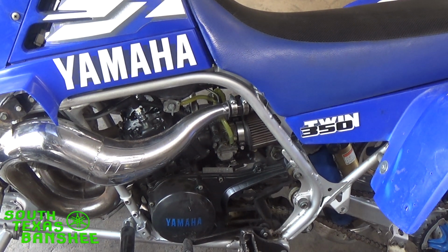So the deal is, with colder air, you get a more dense charge in your engine. So with each intake charge, you're getting essentially more air into the engine. With more air, you need more fuel. So this time of the year, depending on how you've jetted during the summertime, if you jetted a little on the fat side of the spectrum on your mains, more than likely your mains are going to be fine. But if you say you had 25 pilots and you were already on the borderline of being lean, like say you had 25 pilots and your air screws were at half a turn, well, you're going to have to go up to 27.5s for sure.